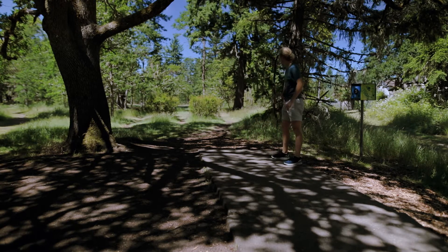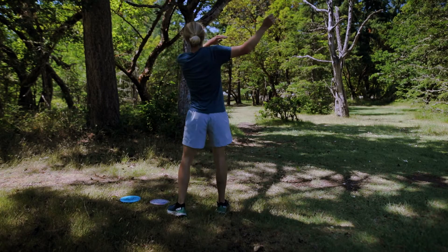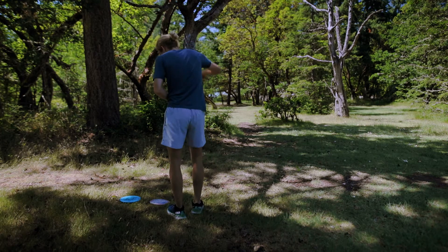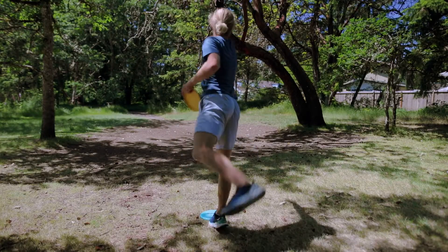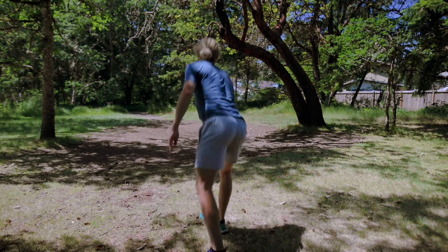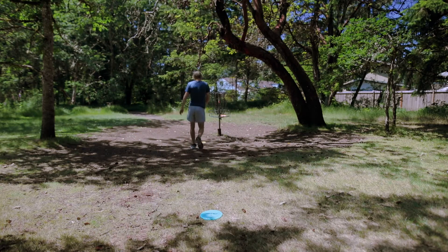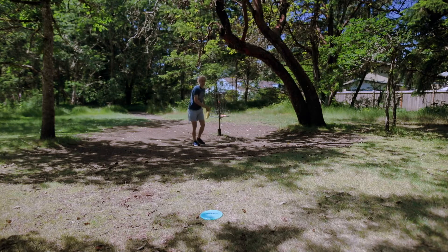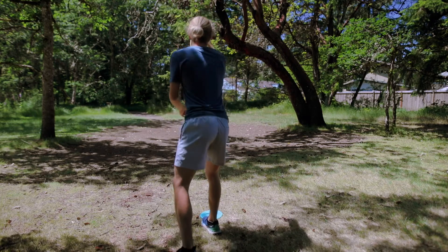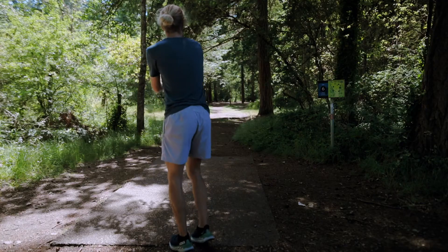Hole five — this is just the normal Northwest five. It's honestly a pretty challenging par four; you can get caught up on a lot, so it's a really tough birdie. But if you can grab it, you're going to grab a stroke on most people, especially in MA1. This was actually the first time I grabbed the three, at least on my first putt — so that was pretty cool. Hopefully I can do that during the tournament. I really wanted this one so I putted it again. Grabbing that three would be great.